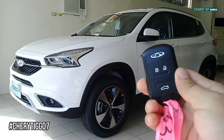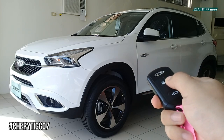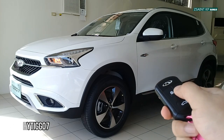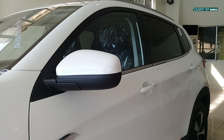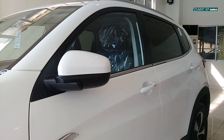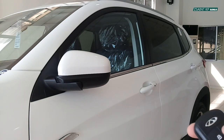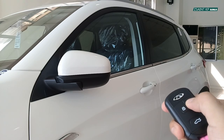walk review. So, here's the key fob. So let's go ahead and get started. As you can see, the side mirrors are currently folded out. Upon locking the car, the side mirrors fold in, and to unfold the side mirrors, just hit the unlock button.